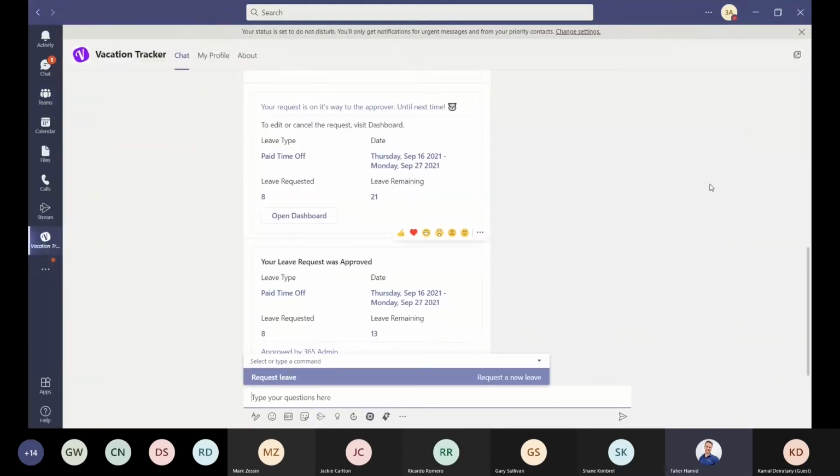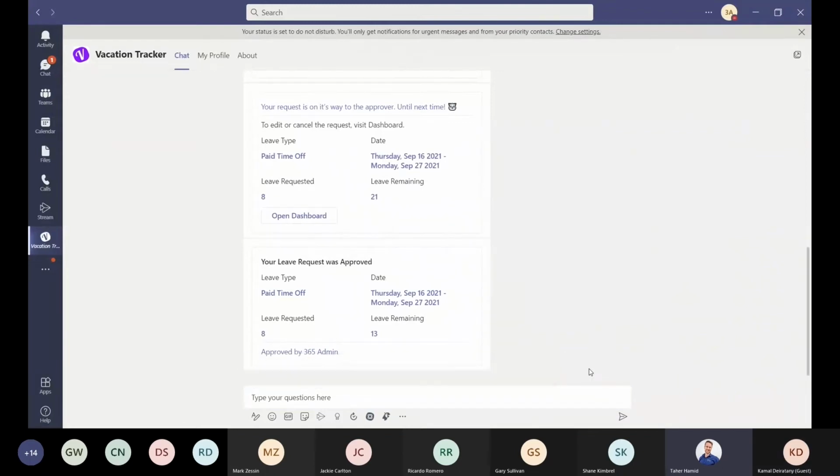Were you going to cover this? Sorry, I hope I didn't jump the gun. Long story short, I think I told Kamal about this because we absolutely love this. It tracks all the time requested, leave requested, and who's gone and what days. So this is just an example of how if you have a workflow issue or a process you want to improve, there's probably an app for it.